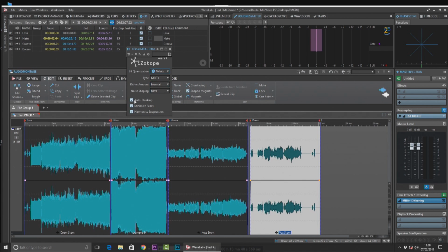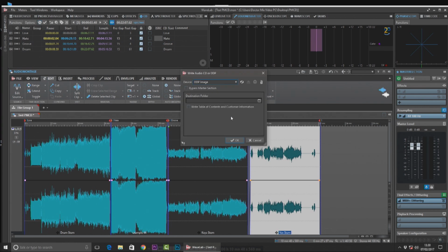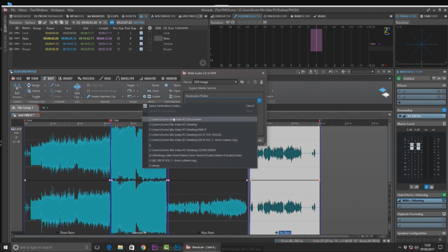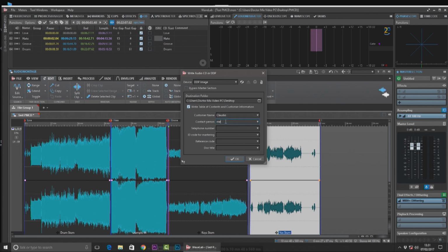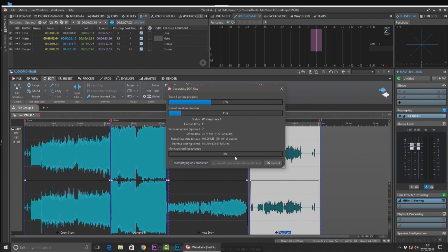It's very CPU intensive. Otherwise, all you need to do is go on, select a destination folder, and I can use just the desktop, and I can write the table of contents, customer name, Claudio, and contact person, me, whatever. I just hit OK, and there you go.